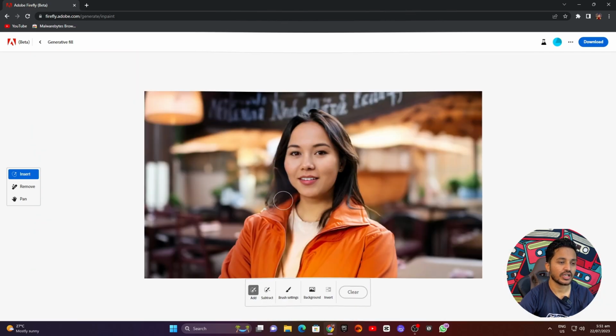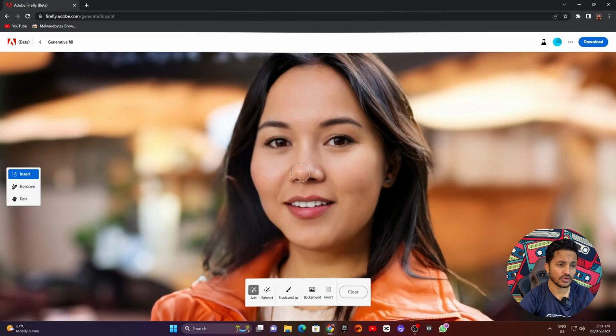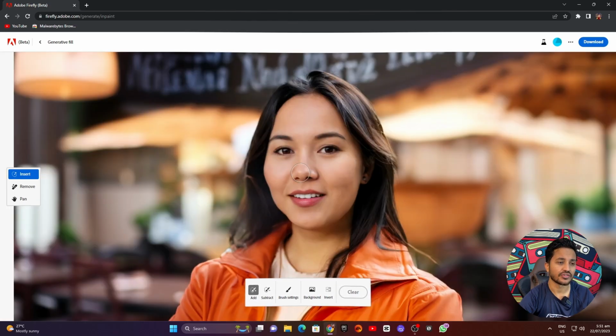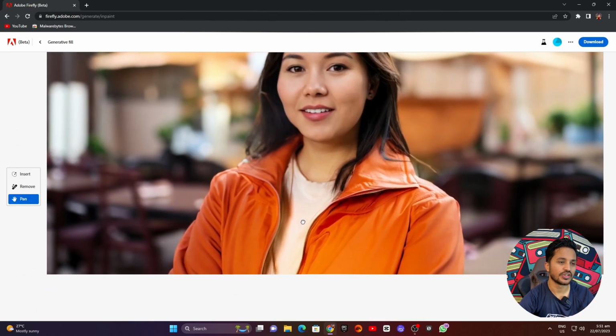So let's go ahead and start making selections. If you have ever used Adobe Photoshop, it works just like that. All the shortcuts that apply on Adobe Photoshop apply here as well. For example, I'm pressing Control on my keyboard and I scroll with my mouse, and I can scroll in and out, and I can also press the space bar to move this image up or down.